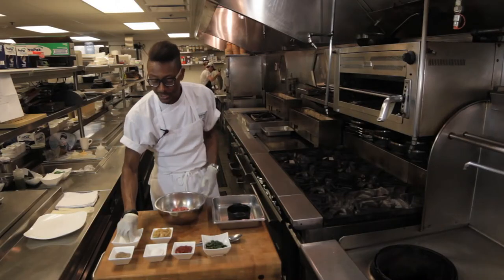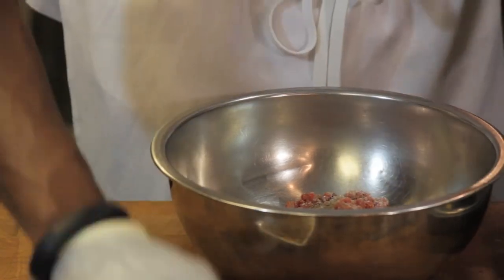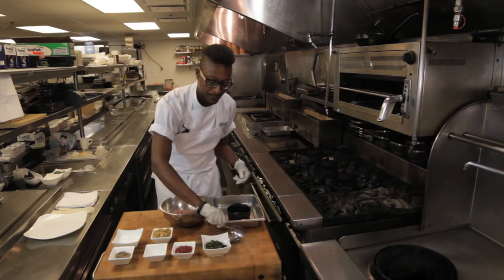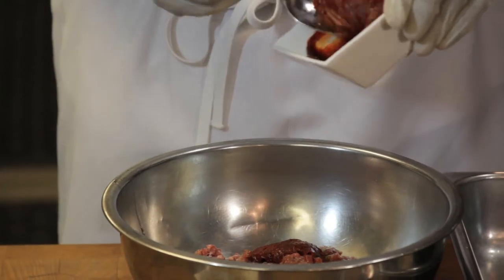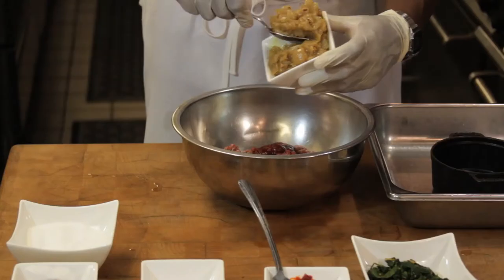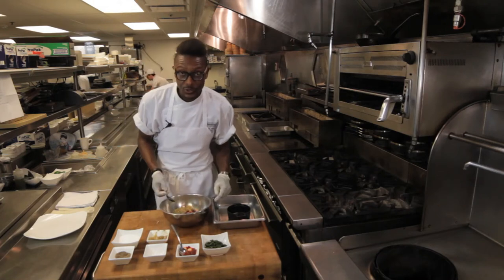So here we go. We're going to season our beef really well with a lot of salt — beef takes a lot of salt — and some pepper. Then we'll add an egg for richness, which is also going to act as a binder. We'll add our gochujang — a beautiful bright red, very distinct and pungent flavor with a little bit of salt in it. And then we're going to add our caramelized onions, about three onions cooked down with salt and olive oil, very sweet and tender.